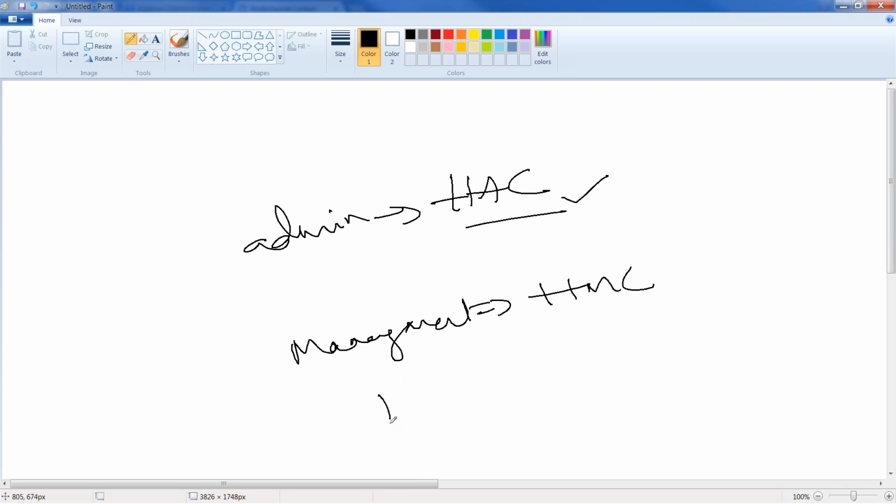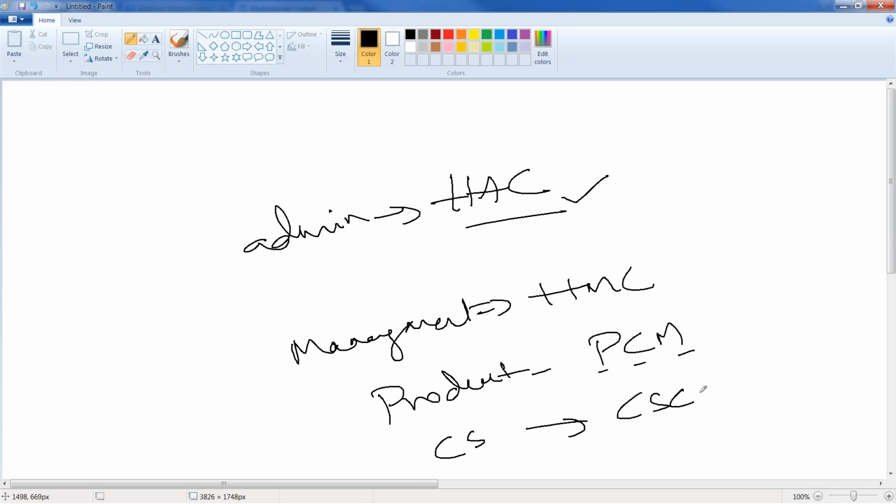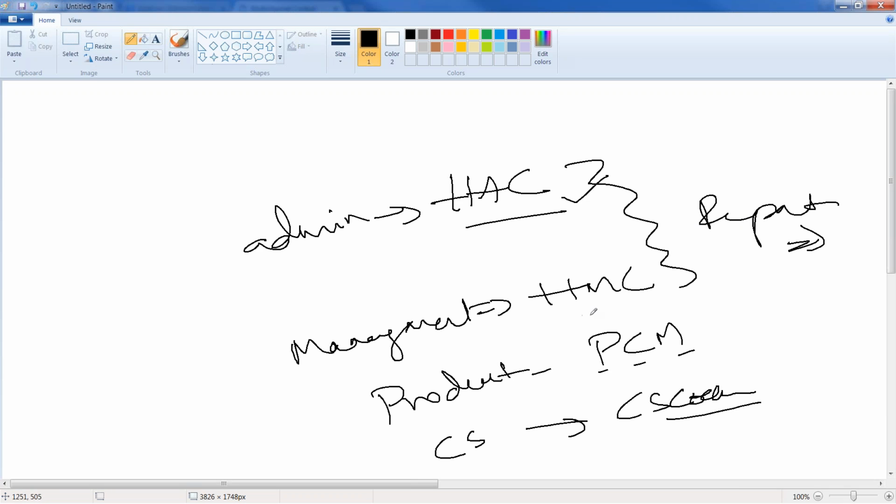Only product stuff will go to the product cockpit. PCM is the product cockpit manager, you can just use PC or PCM, whatever. Only customer service, order stuff goes to CS cockpit. Then the reporting cockpit. So these two are the big bosses, and these are all the employees under them.